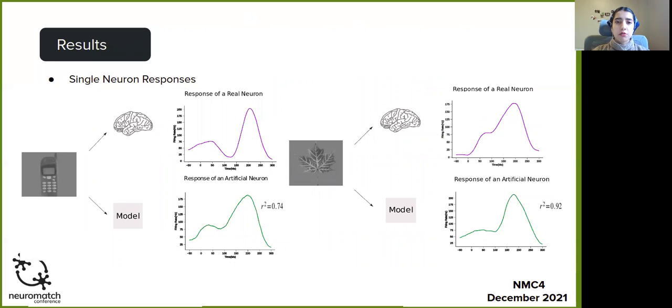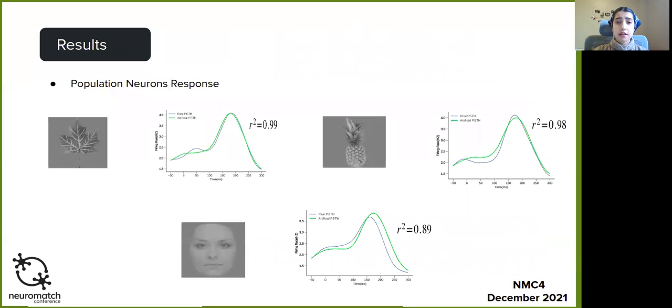We can see single neuron response for each image, for each neuron. And you can see that this model can capture most of the behaviors and temporal dynamic of neural response in the artificial neurons. Because there is variance in single neuron data, we can see population neural response as well.